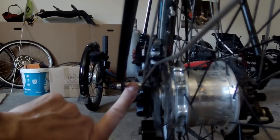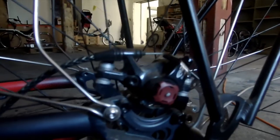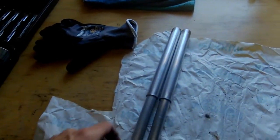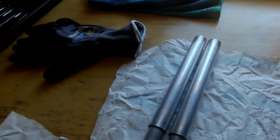This part is a bit too long, so we will shorten it, but we must be careful not to hit the caliper of the disc brakes. It's just a simple brake. Basically I got two pieces and I can sell one, and I did cut a little bit too much, but it turned out just fine. There is enough space in between. Yes, very nice, enough space. Handlebar extensions are dry and we can continue in a moment when I find the 3D printed parts.